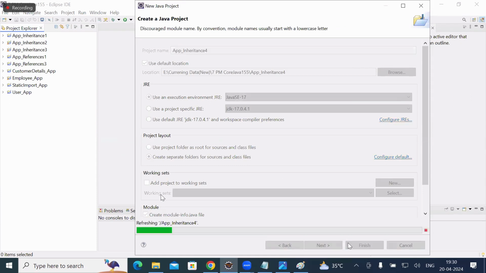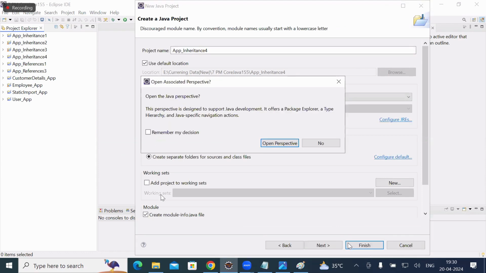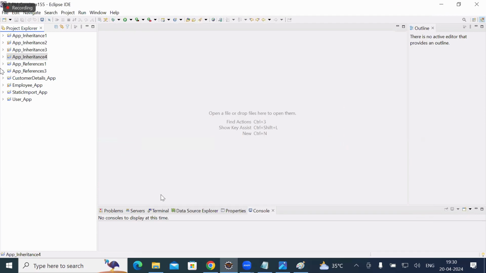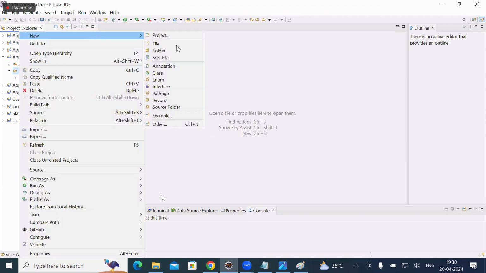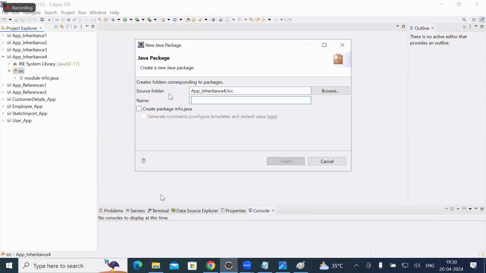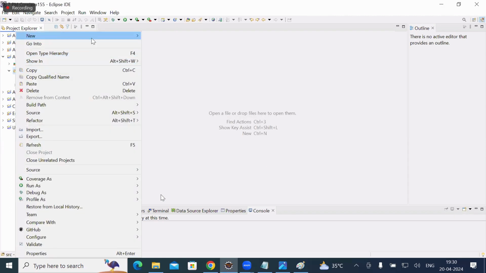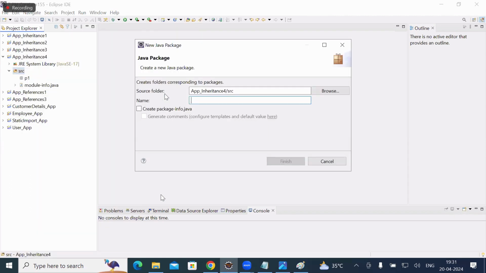Same names I am taking, P class and C class. The package I'll take is P1, and one more package, P2.